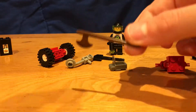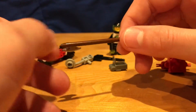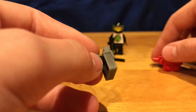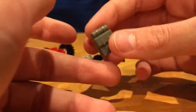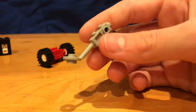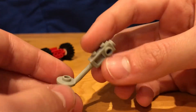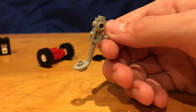Now we're going on to the minifigure stuff. This one's not as rare — I just don't personally have it. It's a battle axe from older sets, earlier 2000s or even before that. Then there's a backpack in grey. You've seen the backpack in brown, especially if you've got Indiana Jones sets, but this one's in grey. I'm not sure what era it's from, but I think it's pre-2000. You may see these ski pieces in the Arctic line in black, but it turns out Lego made them before the Arctic line in this grey coloration. I actually like this one more than the Arctic black ones.